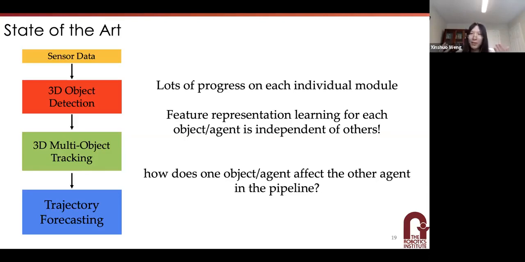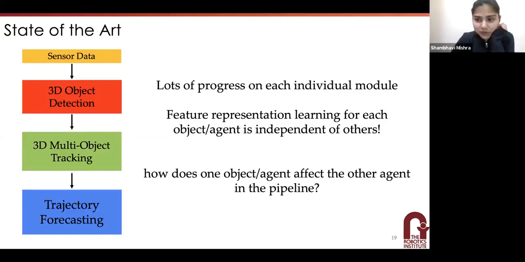So many of the objects have some inherent latent features that we can model, and they are similar or dissimilar to each other in different cases. So we should model such context information or such interactions between objects. This is going to be the main topic of today's talk: how do we encode such interactions throughout these modules? Okay, great. I guess I finished the first part. If there are any questions.